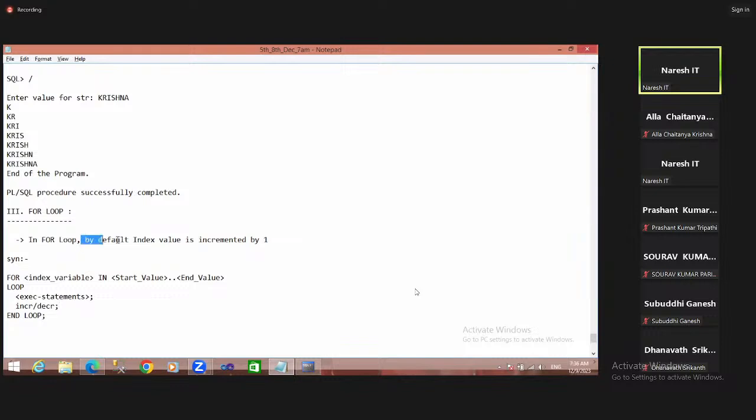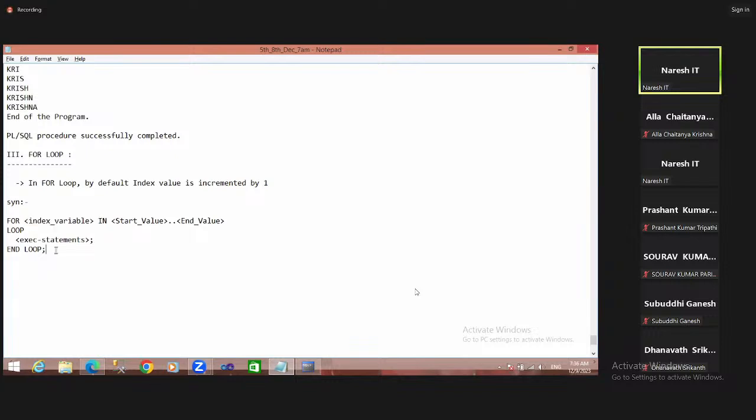In for loop, by default, the index is incremented by 1. FOR index variable IN start value dot dot end value LOOP ... END LOOP, we can write some executable statements. But in this for loop, no increment or decrement is written, because by default the index variable value is incremented by 1.